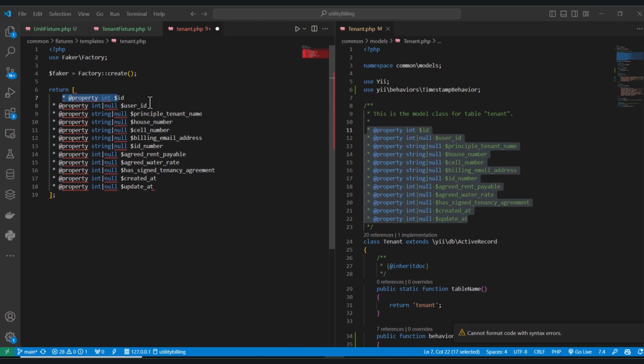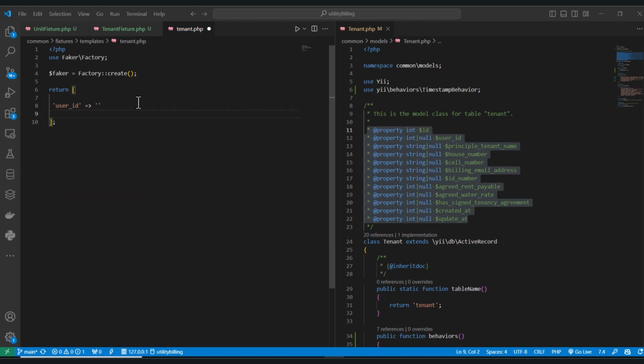What I'll do, we want to create an associative array that looks like these. So just remove all that and say these are 1 2 3 4 5 6 7 8 9 10, 9 actually. The created and updated we won't touch. So say 1 2 3 4 5 6 7 8.